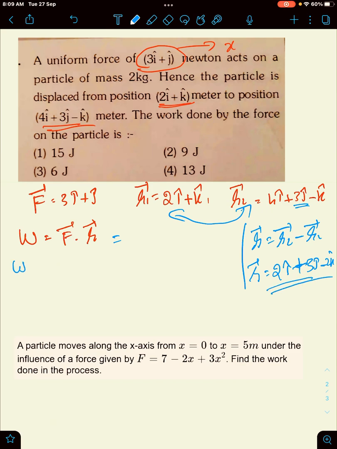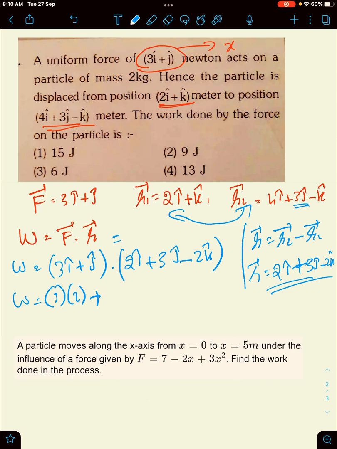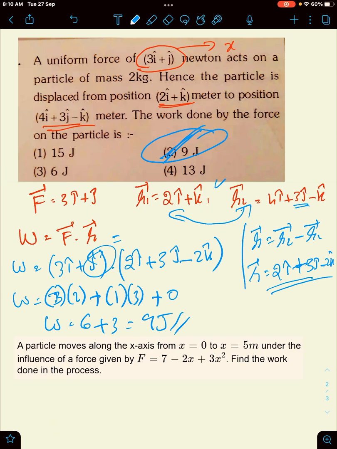So this is going to be the displacement vector. Let's take the dot product of the two vectors, F vector dot R vector. Yes, F vector is 3i cap plus 3j cap, dot R vector, I just got 2i cap plus 3j cap minus 2k cap. And this is direct a scalar product of two vectors, nothing else. Multiply the components, 3 into 2 plus 1 into 3 plus nothing, no k component here, so that means it's 0. So work done is 3 into 2, that is 6 plus 3, that is 9 joule. So here the amount of work done for the case of constant force is 9 joule.